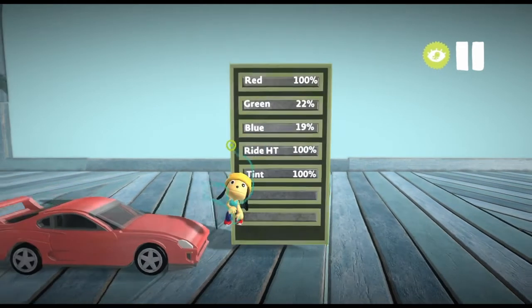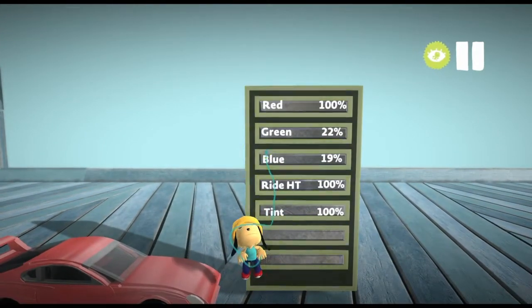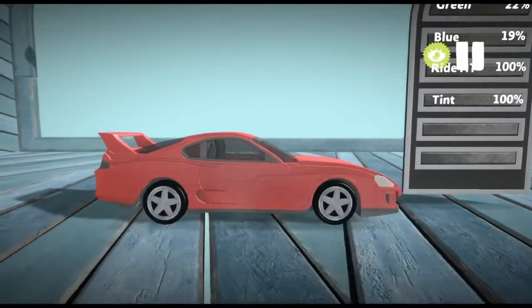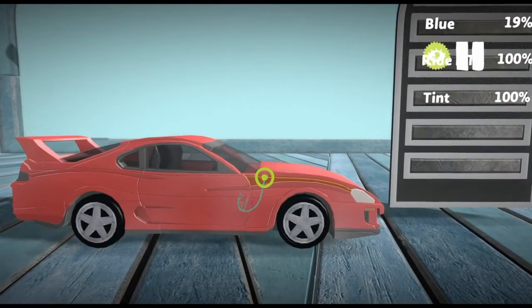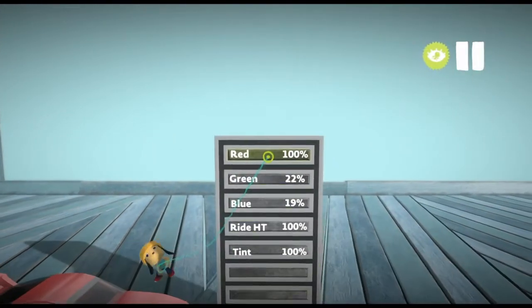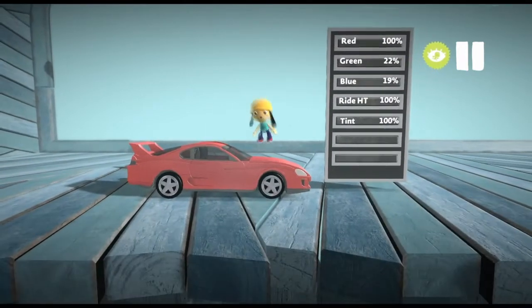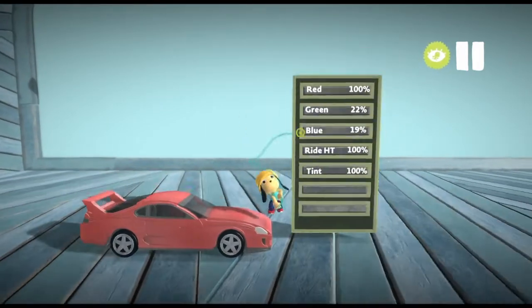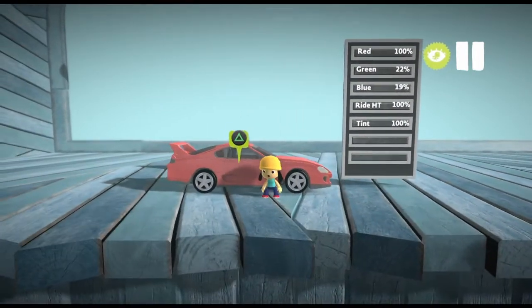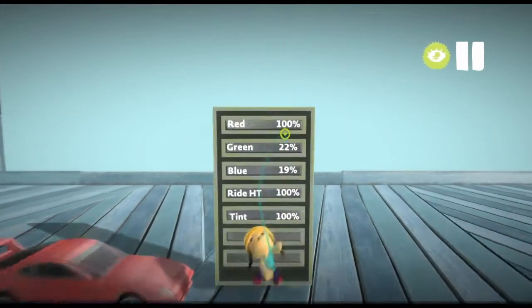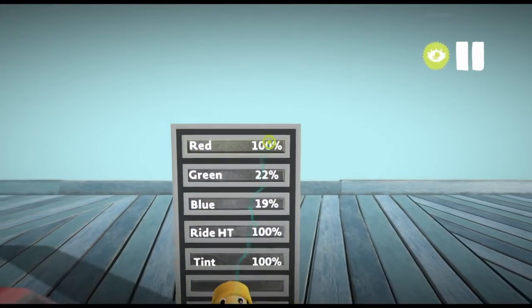So, another thing I'd also like is an attribute table. Because within the attributes of the Supra right here, I have to go within the microchip to change all these attributes. Or I could at least do that using the controller here within, because I made logic for that. However, one thing I would like would be an attribute table.